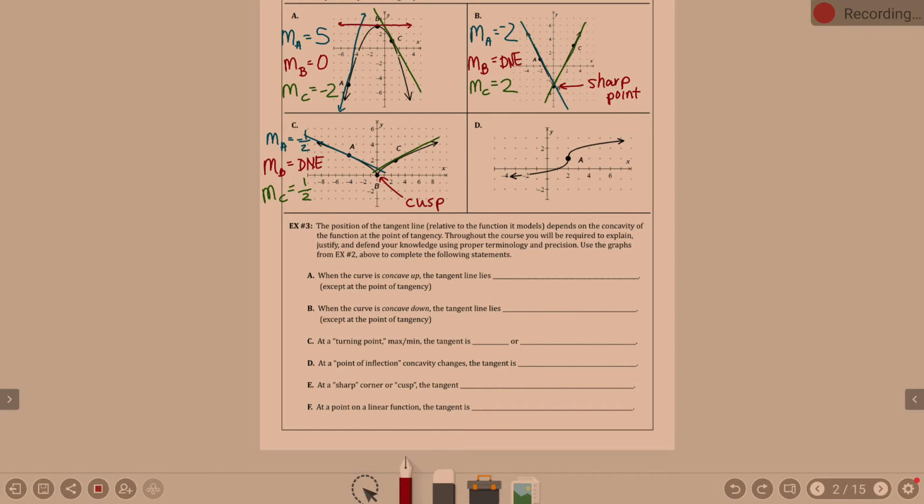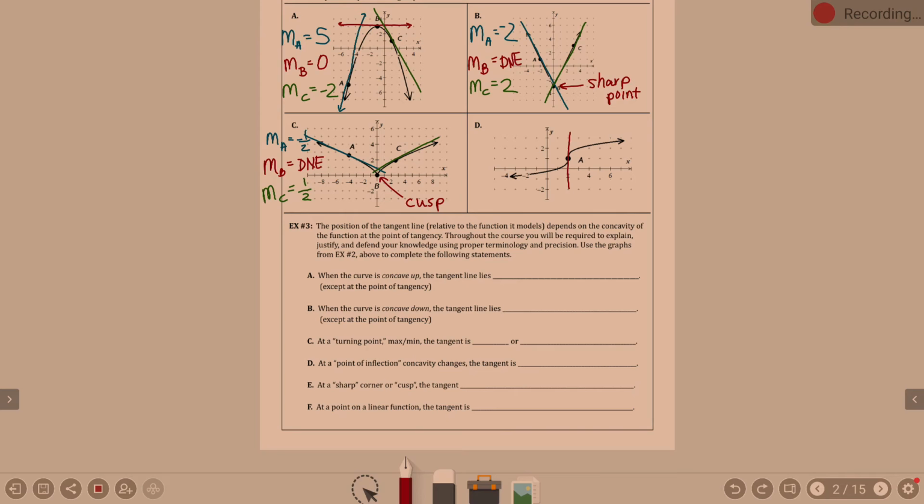What are you thinking here? How are you going to draw the tangent line at A? Straight vertical? I mean, you've got a positive slope going into it, a positive slope going out of it, but at A, it is a straight vertical. Not that I can draw a straight vertical, but it is.